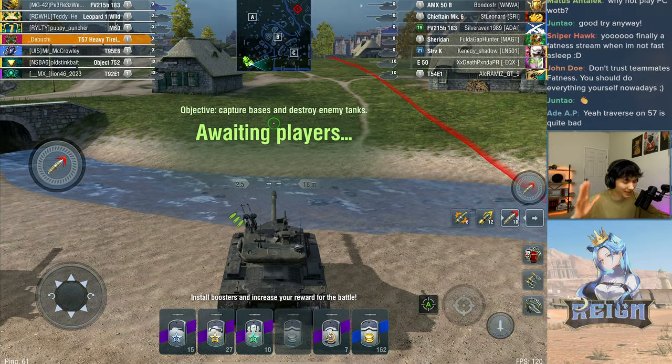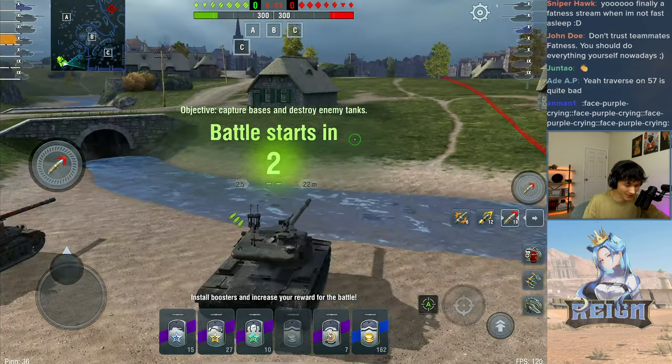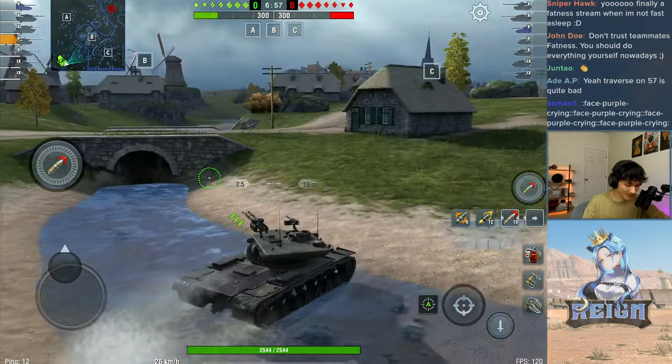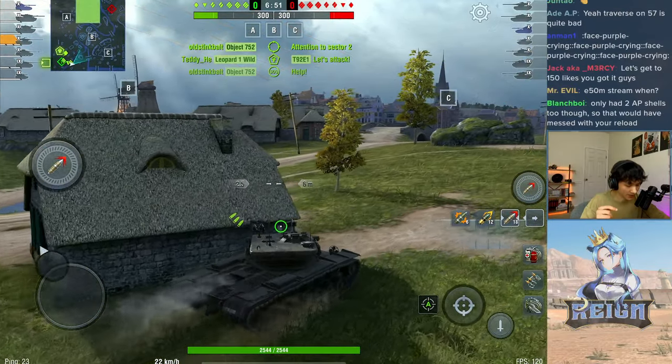I don't know why on earth our E100 just sat there and let the 183 pen him. If he had not done that, if he just sat back, we could have doubled up on the YAG Panzer there, maybe actually have done something, but oh well, that game's in the past. Again, I think for the most part I played that well.